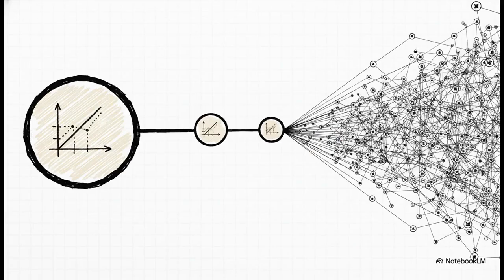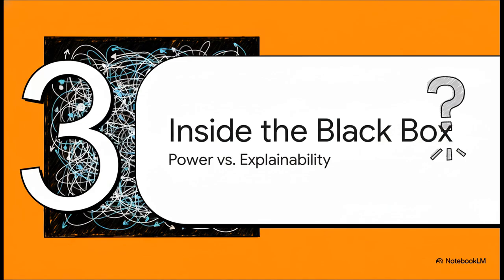To make this a little clearer, you can actually think of every single one of those little nodes as its own tiny little math problem, its own statistical model. Each one takes in some data, does a quick calculation, and then passes the result on to the next layer. Now stop and try to imagine a system with potentially billions of these nodes all firing and working together. It's mind-boggling. And right there, with that incredible scale, comes a huge new problem. How in the world do you understand how these systems actually make their decisions? This is the very heart of what we call the black box problem.